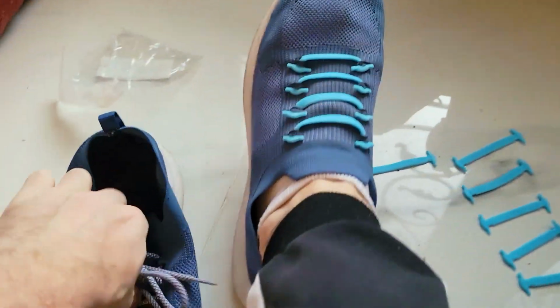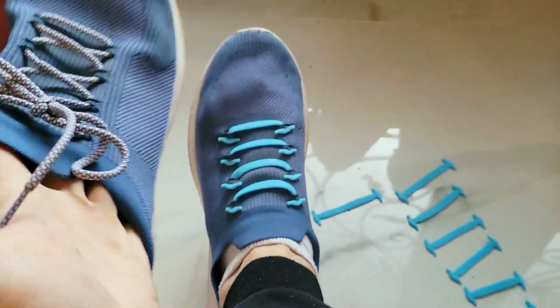Okay, let's put this on. So now I could just do this and not worry that they're going to fall off or undo the laces like these ones.